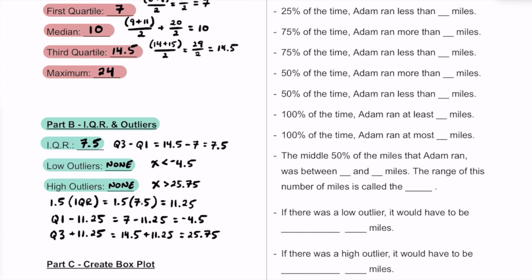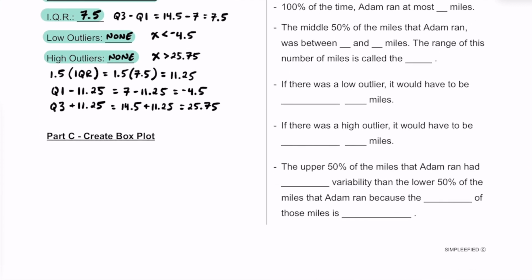Alright, let's go ahead and create a box plot now. So when we're making a box plot, we need a number line. So if you don't have one already, we just have to go ahead and create one. So just draw a nice straight line, and then our minimum value, it looks like, in our box plot is going to be 0. So I'm going to go ahead and put that over here to the left. We have to go all the way up to 24. I think what I'll do is I'll skip count by 2s here, but I'll label every other one here.